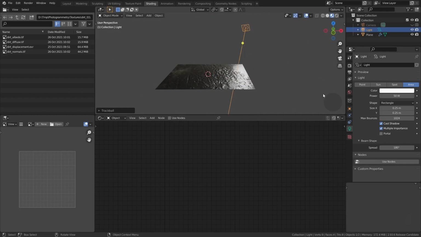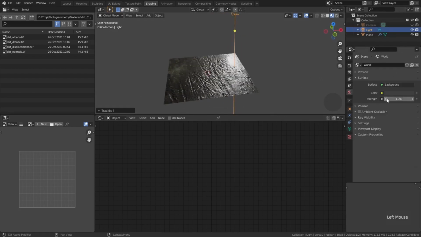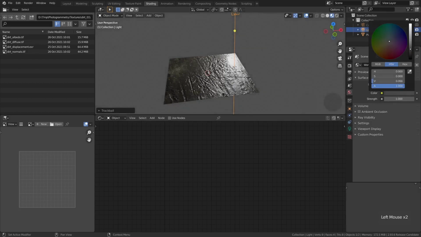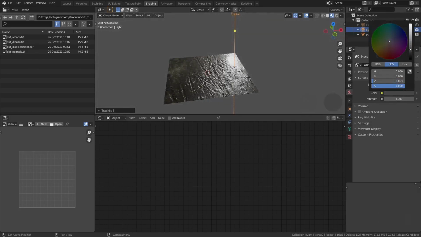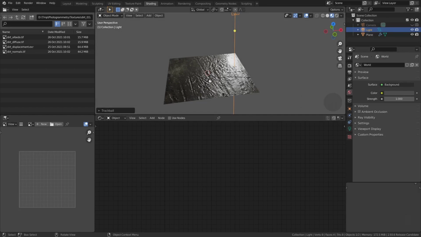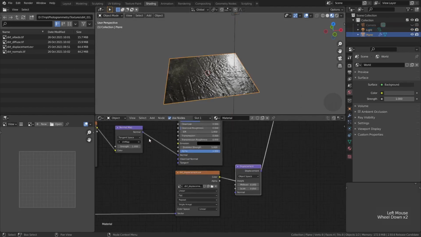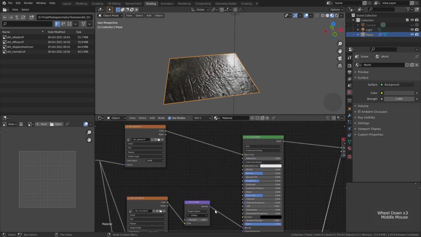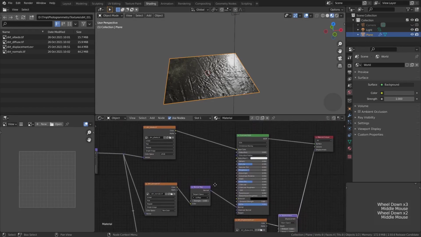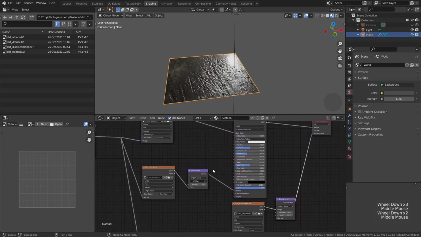I'll take up the power of the light just a little more to 75 and then adjust the strength of the world lighting by just raising the overall brightness up a little bit. That'll help to brighten even the shadowy areas, just a little to help reveal a little bit more detail in the albedo texture. So the reason we have this light here is to really help with showing the reflectivity of that light on the surface, our roughness of the surface in other words. At the moment, even though it's all one uniform value of roughness, our eye can be tricked into thinking there's more roughness variety than there really is.